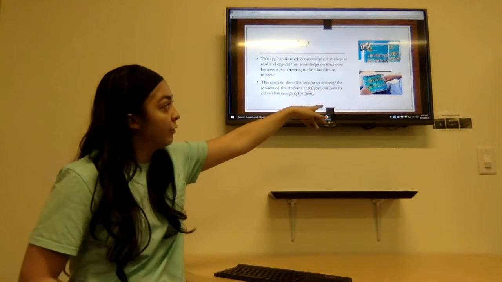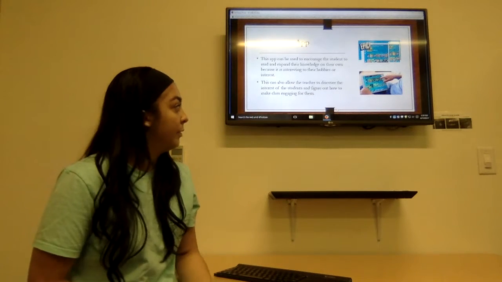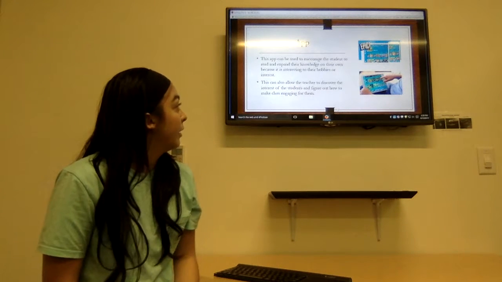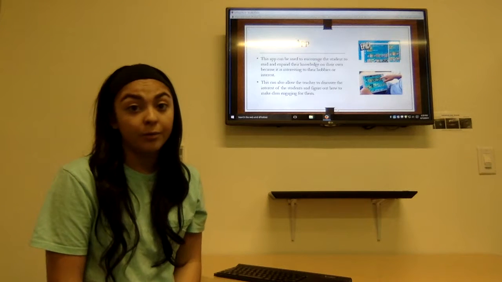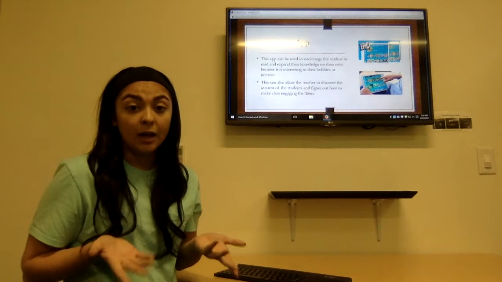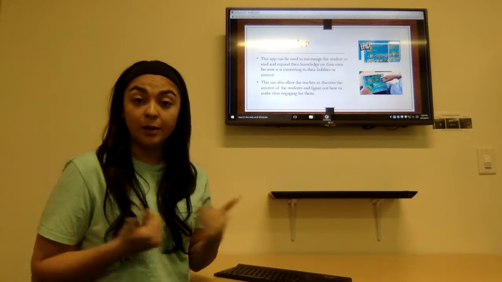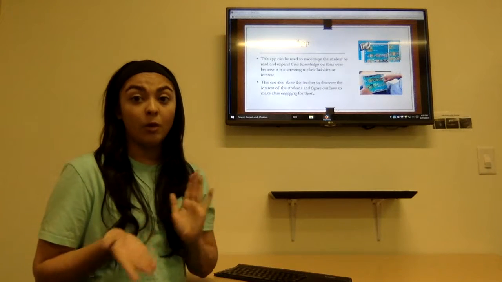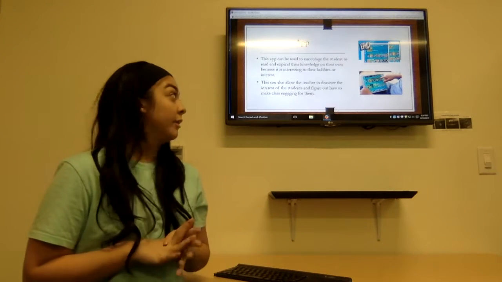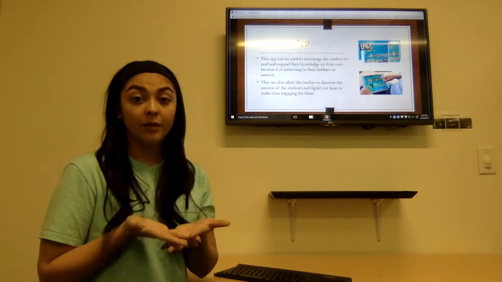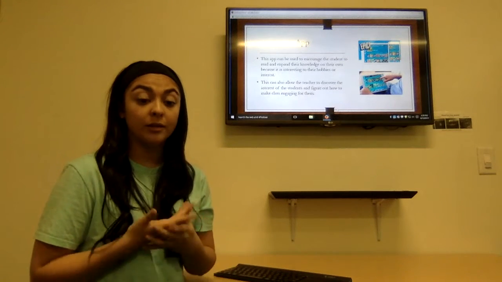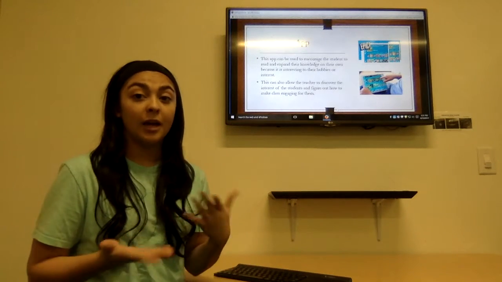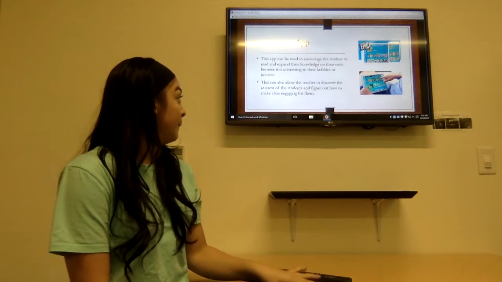And here are two more pictures of what it looks like. The bottom picture is what it would look like on an iPad. And this app can really encourage students to read on their own. Because within class, if you do a group reading project, it might not have the same effect on a student as the one sitting next to him. One might spark an interest and one might not. So this app's really neat because a child can go in, find a book that interests him, and since he's interested in it, it's going to boost his reading skills, it's going to boost his vocabulary, and he's going to actually be into the material that he's reading.